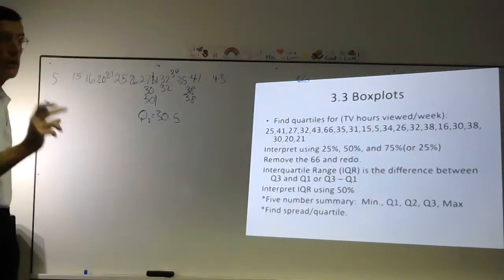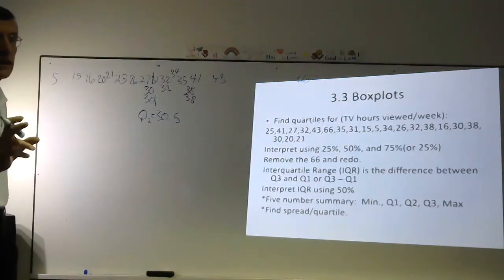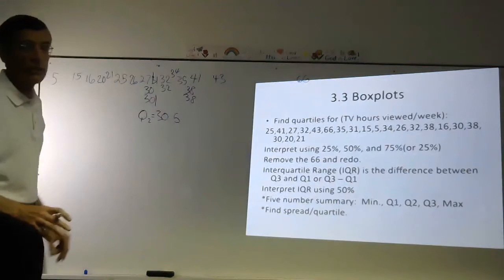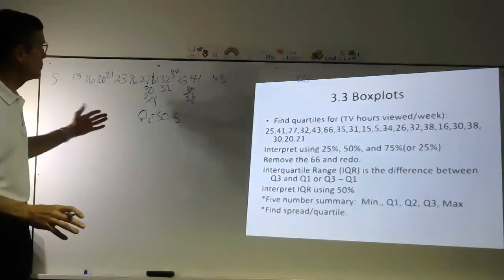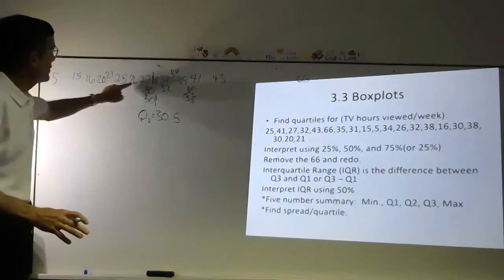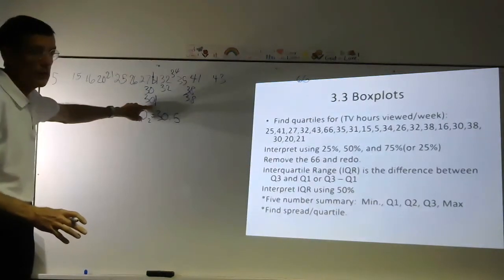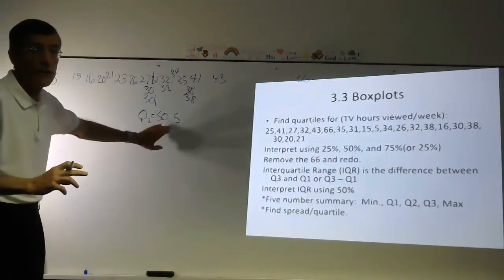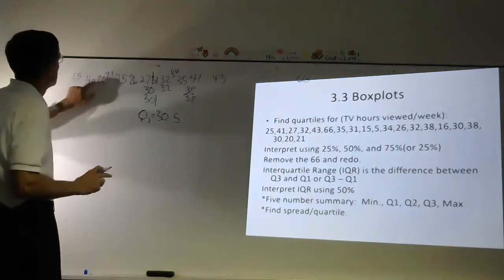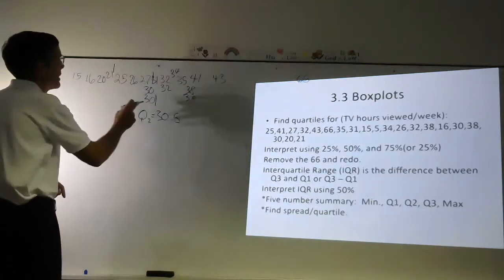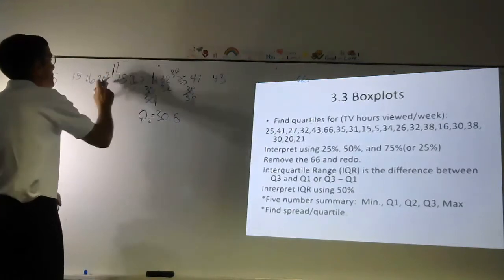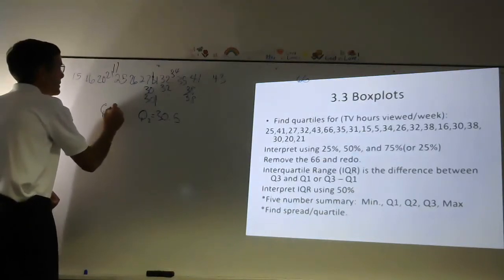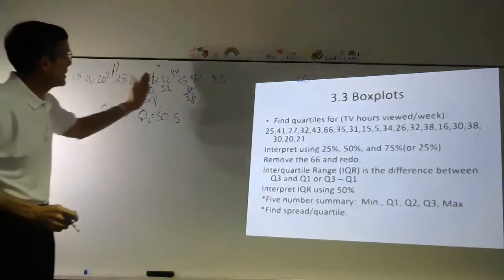Okay? Now, was the 30.5 a data item? No, it wasn't. We had 30 and we had 31. 30.5 is not data. So when you go to do Q1, you've got to take these 10 items up to and including this 30 and count up 5 and down 5. You do not count the 30.5. I'm at 21 and 25, which is 23. So Q1 is 23.